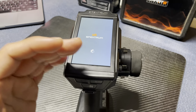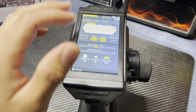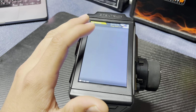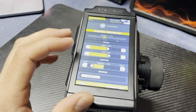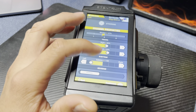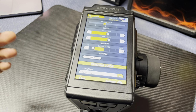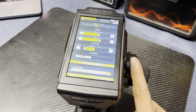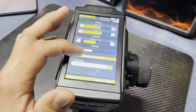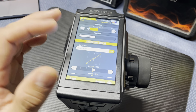So what I found myself using the most here, I'm gonna share what my setup looked like for the racing aspect, and just to help you guys out and whatnot. So you could set your endpoints here, and then obviously you want to set your sub trim before you set the trims over here on the dials. You get that sub trim. It's kind of a rule of thumb to do there. Let's see, you could reverse your stuff there.